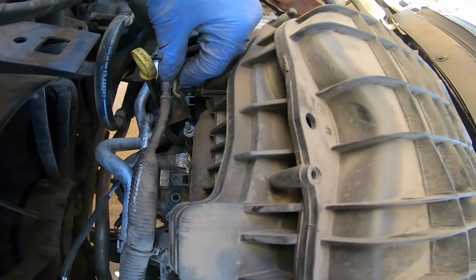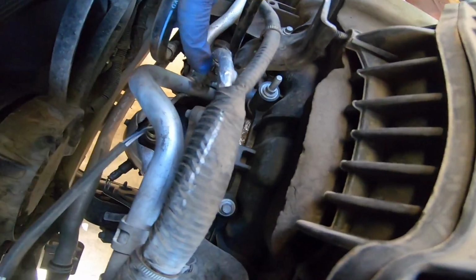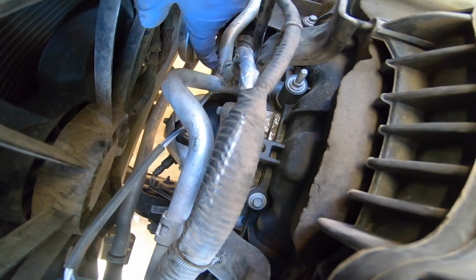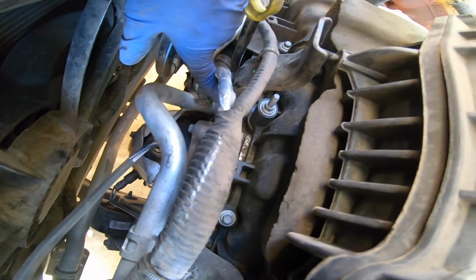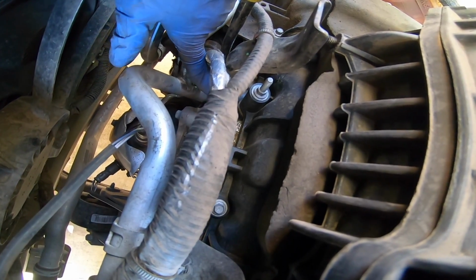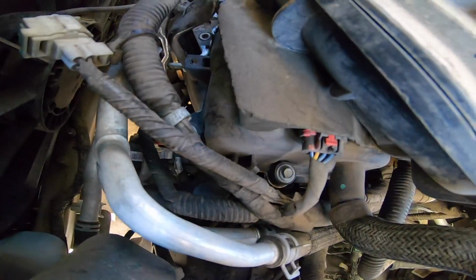Alright, loosened up these brackets here. Right down there, right there. It's a little plastic, there's a little round type cap that's on there. I took that off, and then it's a 13 millimeter nut. Loosen it. Get these guys loose on this side.